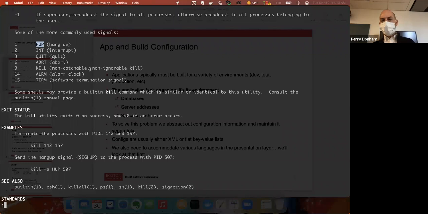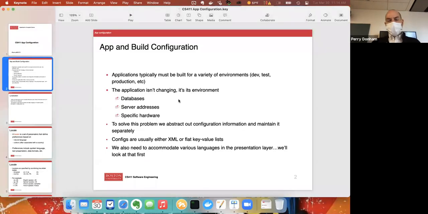So a sig 1. If I send a hup to an application and it's been written correctly, I've got a hup handler sitting up there in the application. Hup stands for hang up, and it usually means I'm going to reread the configuration files. And if your app has been designed to do that, the app doesn't have to stop. You can just let it keep running and update something in the config. Maybe there's an issue in prod, got to switch to a different server. Well, just update the config and send a sig hup over, and it would be a kill 1 and then the process ID. So I mean that's one reason.